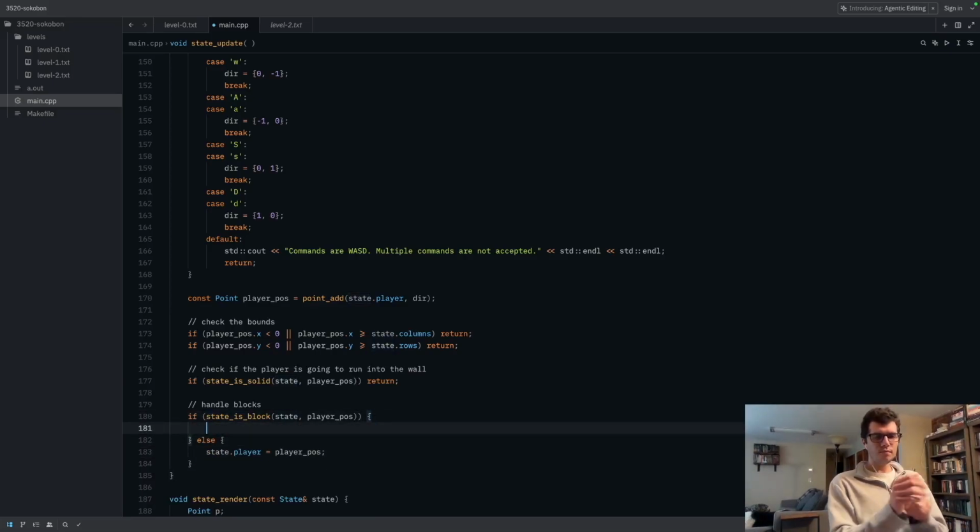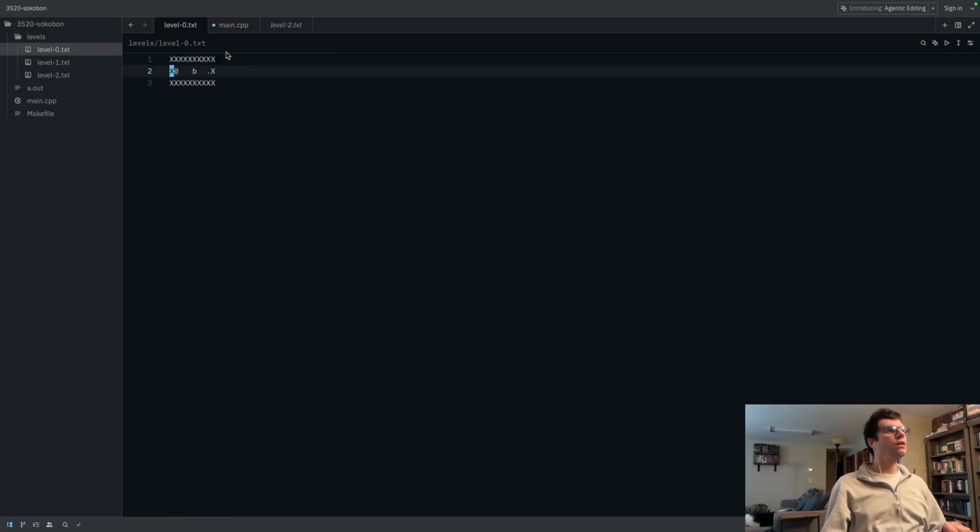So we're running into a block, and there are going to be a few situations to handle. There's the situation where everything's fine. Actually, there are three situations. There's the position where the block can't move because it would be running into a solid. And the other position is like this or like this, where the block is running into a block, and you can't push a block through a block. Some versions of Sokoban will actually allow you to do it, but it's totally up to you.